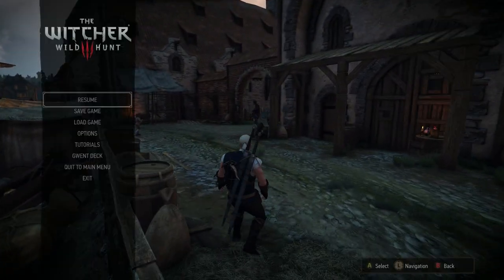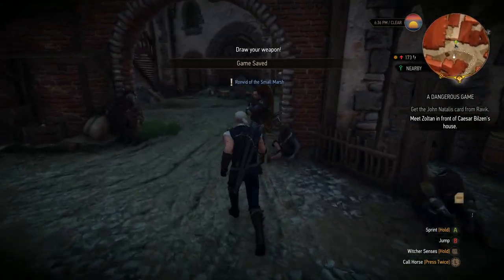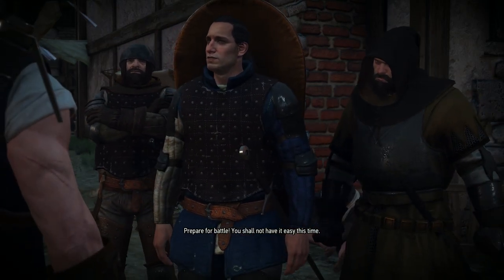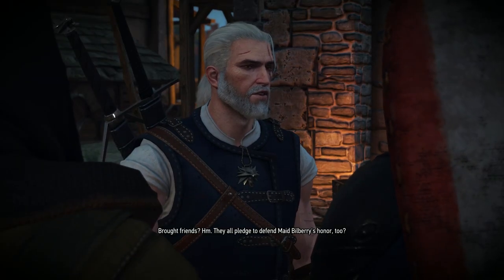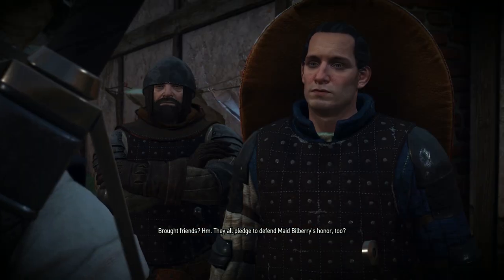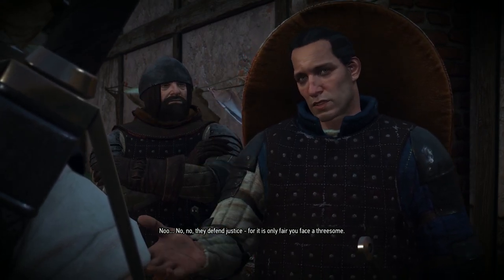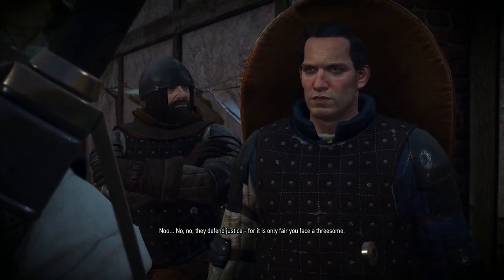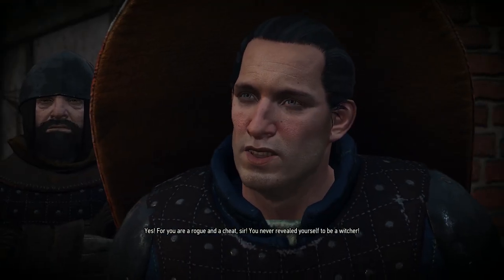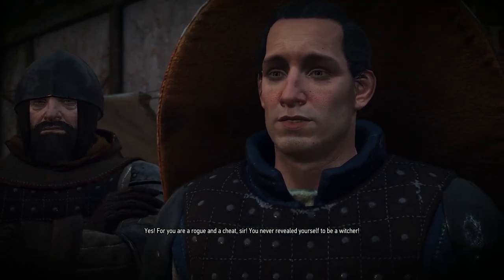Wind's howling. That it is. Hello? Oh, it's this dude again. Mom? Hello. Prepare for battle. You shall not have it easy this time. Brought friends? Huh. They all pledged to defend Maid Bilberry's honor too? No, no, they defend justice. For it is only fair you face a threesome. Is that so? Yes, for you are a rogue and a cheat, sir. You never revealed yourself to be a Witcher.